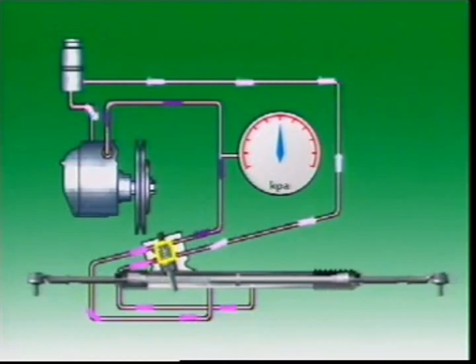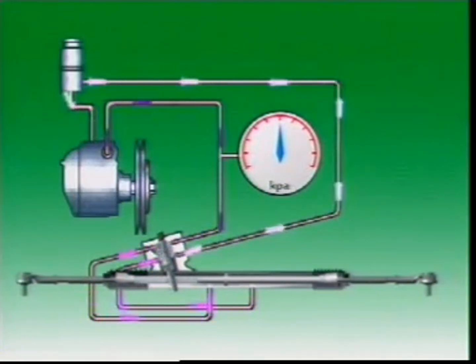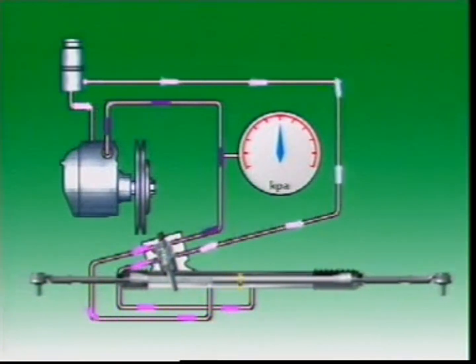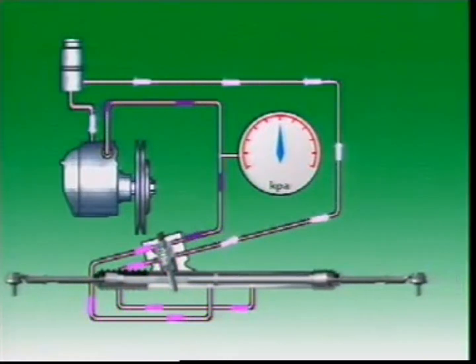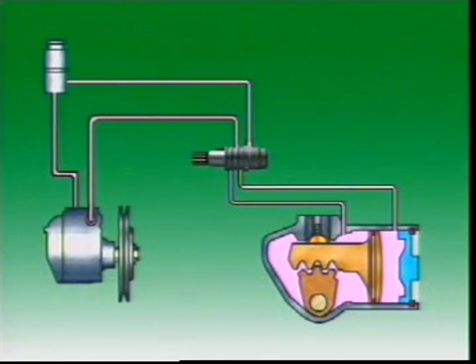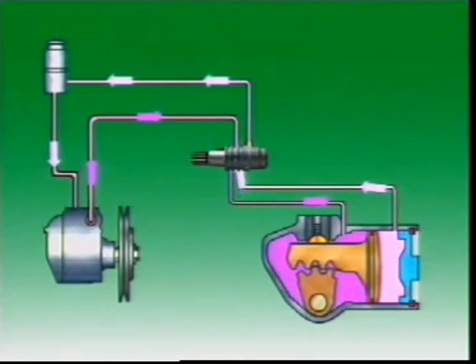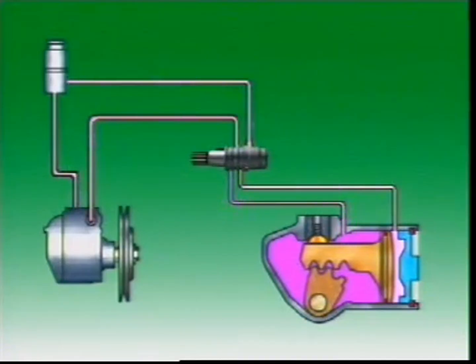When the steering is turned, a rotary valve integral to the steering input shaft directs fluid to one side or the other of a piston attached to the steering gear. Pressure then increases as required to provide assistance. In a worm and roller steering box, the piston slides in a cylinder in the casing. It has an extension formed on one side, with teeth which engage teeth on the pitman shaft. Pressure applied to either side of the piston produces a force, which is transferred through the teeth to help turn the pitman shaft.